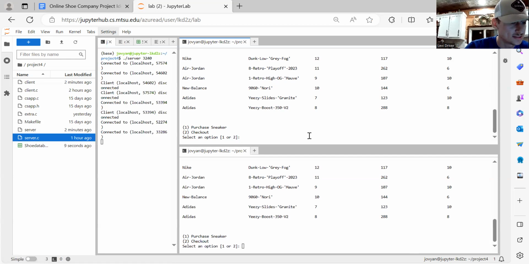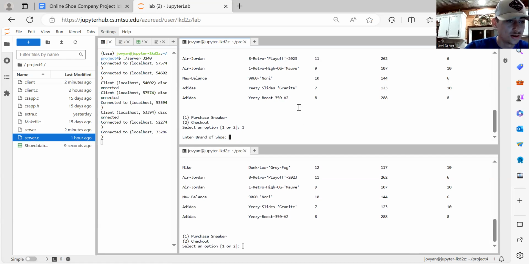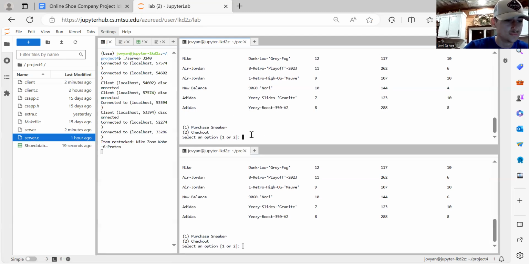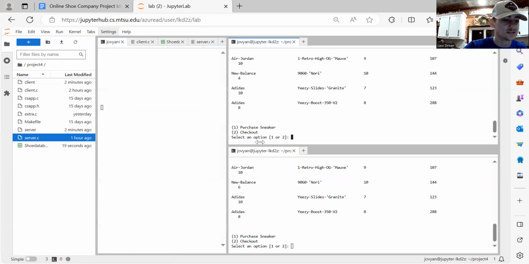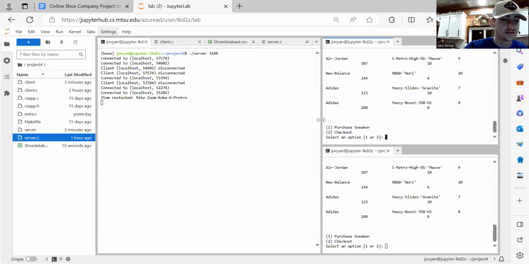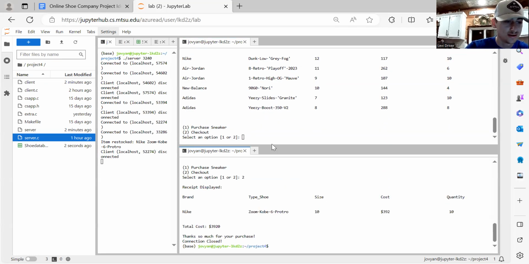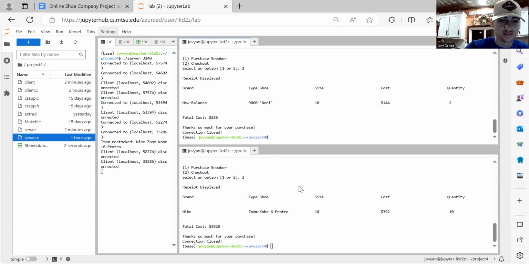So now let's check and see how it works for the restocking. So this person now, okay, I don't want the Kobe's then. They ain't got them. So I still want to do the 9060 Noris. We're going to do 2 of them. So now you get this restock message. So now that function is called, and we get the restock, and you can see that reflected here. So now this person, if they wanted to, they could do this. We're going to check out there, and we're going to check out here so that you see they get the right stuff.